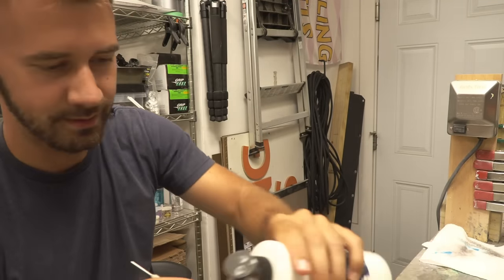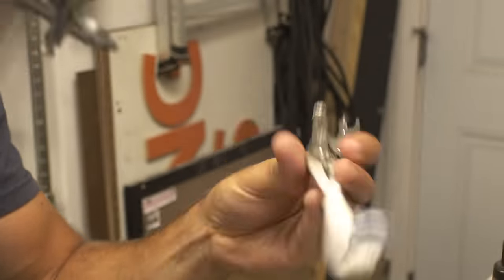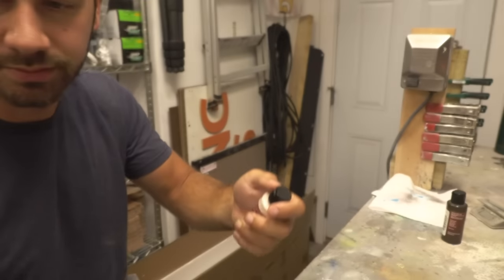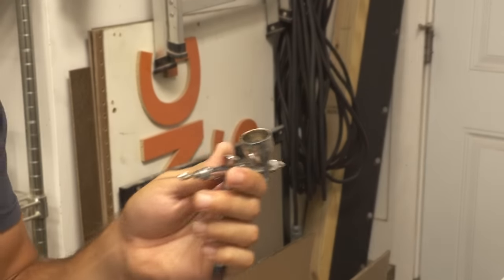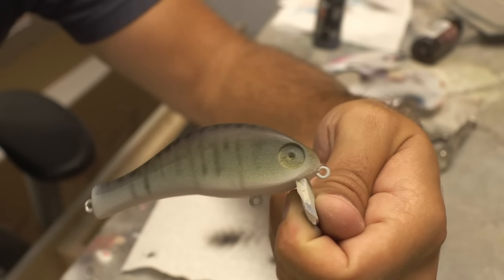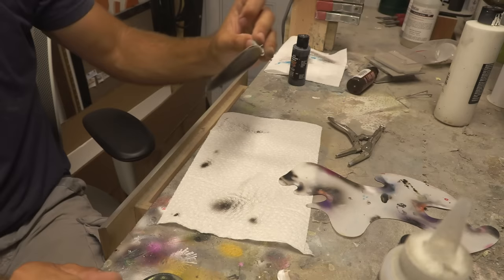Gorgeous little wooden poplar plug on the bottom. I feel good about this bait — it'll probably function just the same as every other but I feel even better about it because of that little plug. Time to paint. Getting started with white. Diseased umber — I've been using these bloodline pigments or paints. That just looked dirty — good stuff though, we were going for dirty. Vile green. Light natural — just a super light tan. That prepared all of it for some detail smoke black. Kind of an indication of a lateral line. Just a subtle little hint. There's going to be golds and browns now — going for a walleye kind of thing.